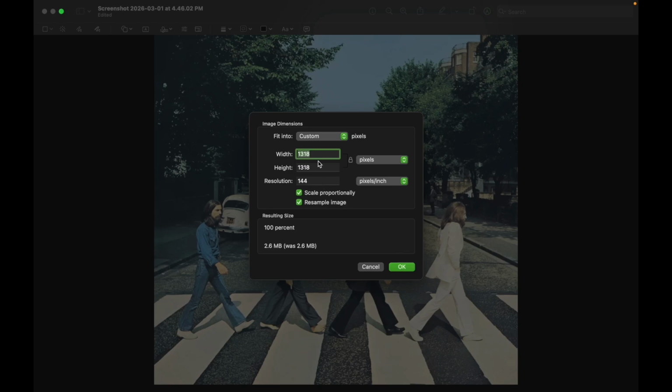This is roughly 1300 pixels by 1300 pixels. The resolution is 144 because that is part of the screen and when I screenshotted it. And that resolution will be plenty, so we usually don't need to change that. 300 ppi resolution is print quality. So as long as you're viewing this on some sort of digital device or screen, you don't need that high of a resolution. Screen resolution is actually 72 ppi, so 144 should be plenty.